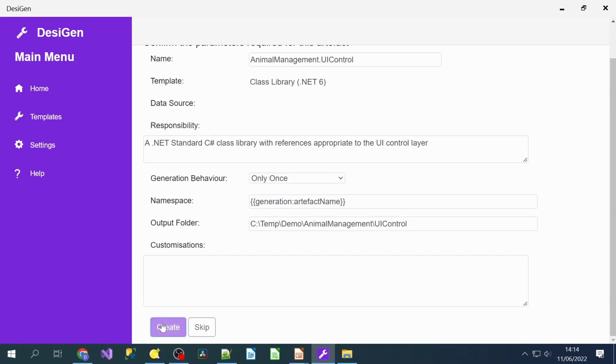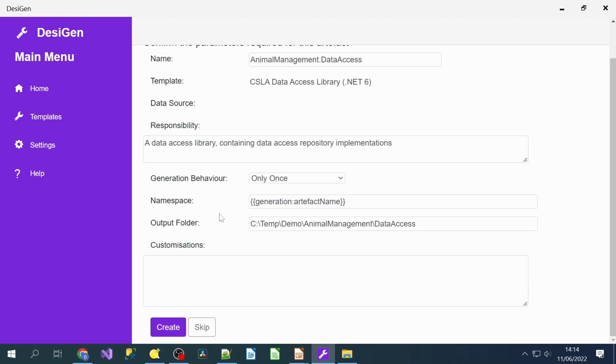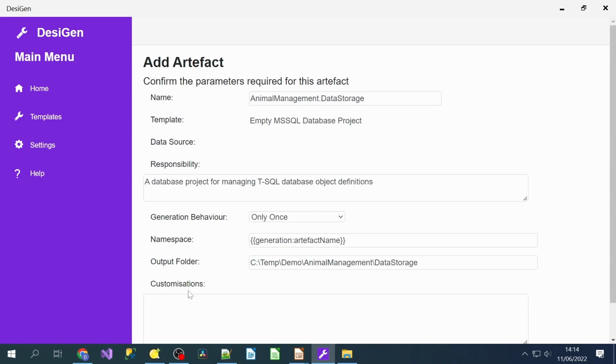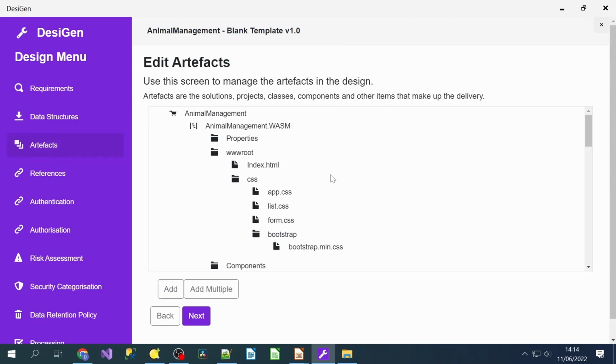So there shouldn't be anything that I need to change, but these screens are custom in the sense that they're customized to the things that are being added. And it's asking me questions, but it just so happens that I know that the answers are all as I need them. So I don't need to customize anything. Again, if you create your own templates, then you can have all the answers pre-populated with the things that make most sense in your environment.